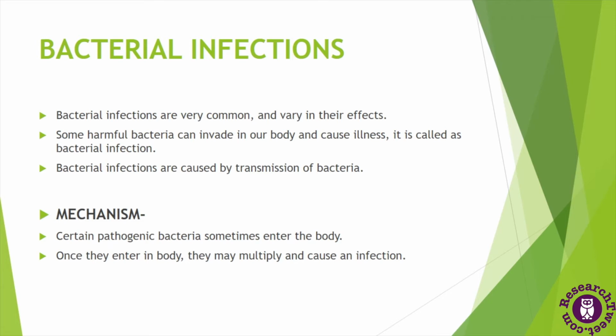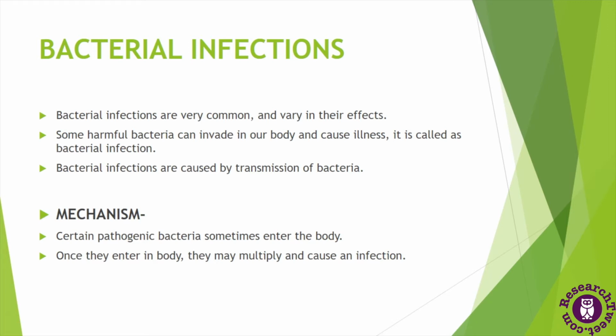These bacteria enter our body and proliferate, and a harmful strain of bacteria on or inside the body can affect any area of our body and disturb its normal functioning. These bacterial infections are caused by transmission of bacteria in several ways, like from air, from food, from contaminated water, and by many other means.